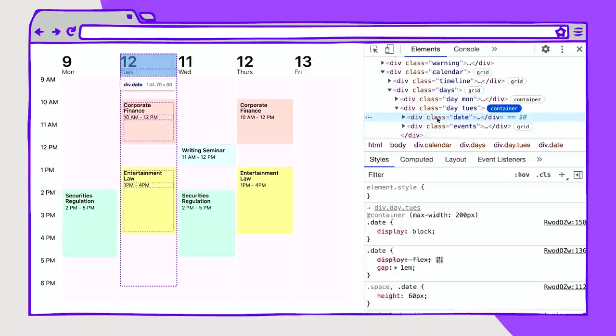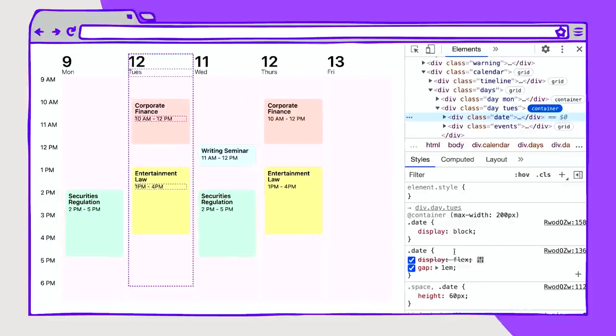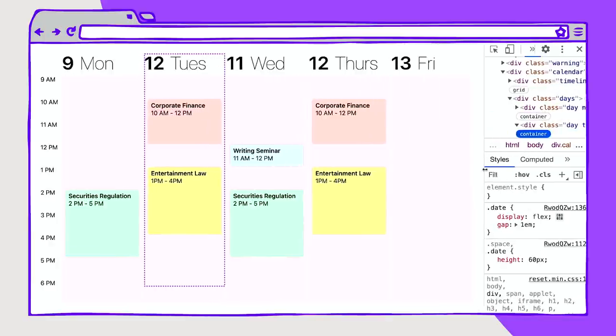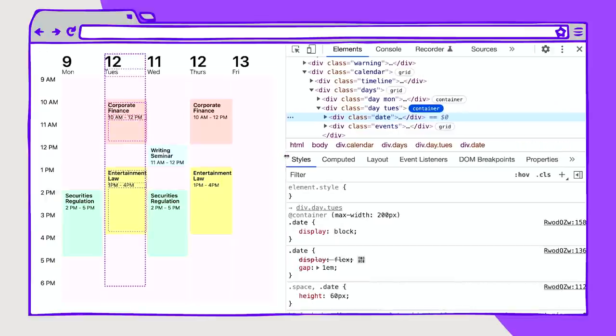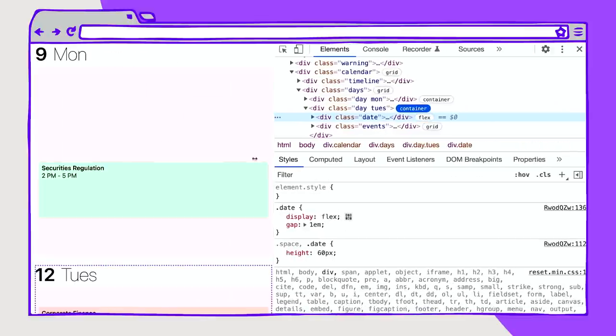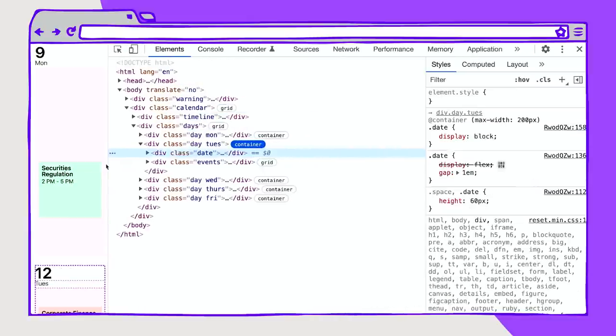So let's just look at date because this is one example of a typographic micro layout. Here, it's going to be shifting. It's getting that display block at this max width. And then here, you're going to go back to display flex so that it's going to be one-to-one next to each other, also adjusting the size a little bit of height variation. But that is just one example. When we go even smaller, it's going to go back to that wide view.